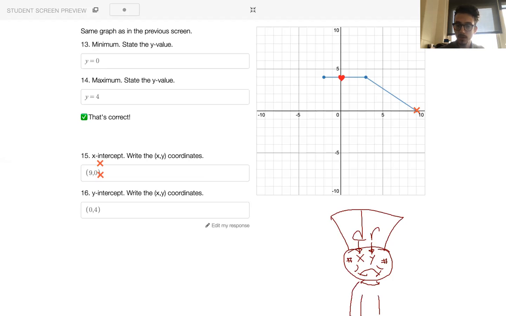Remember your domain and your range. Dr. XY. What do lab jackets look like? They look like this, right? Put a stethoscope on them. There you go. Boom. Dr. XY. Domain deals with X, range deals with Y.